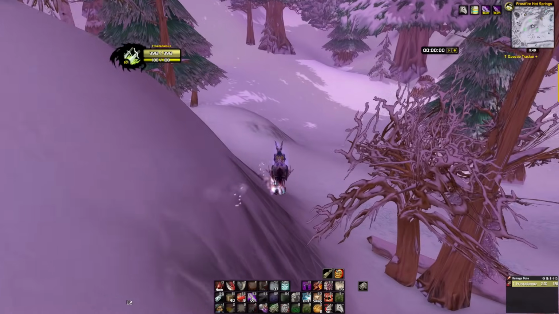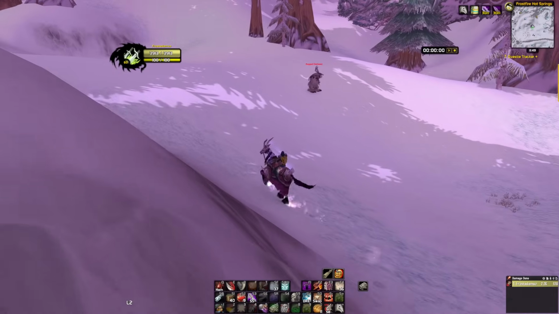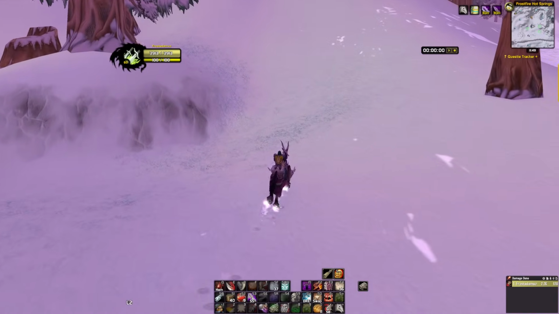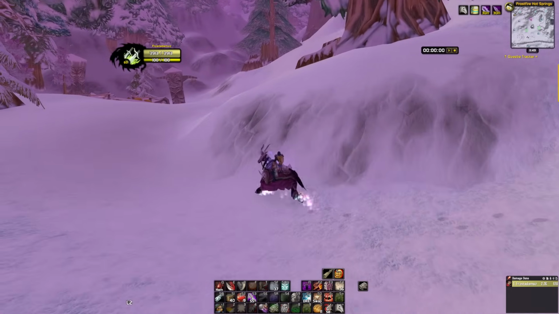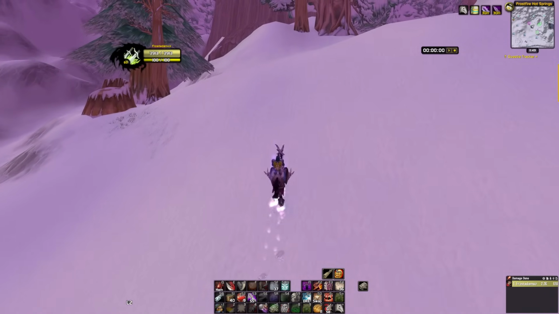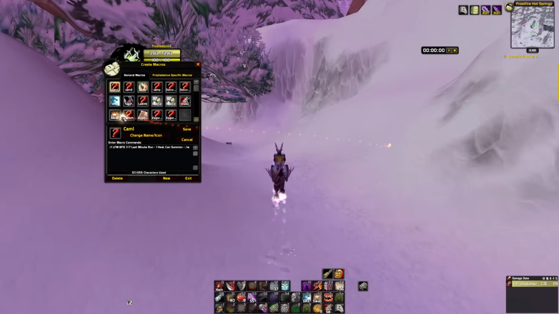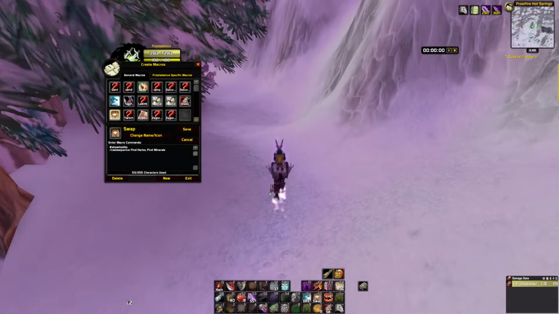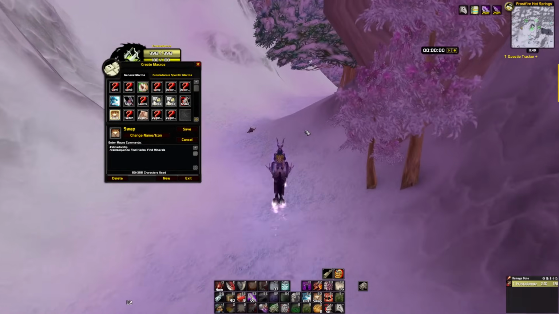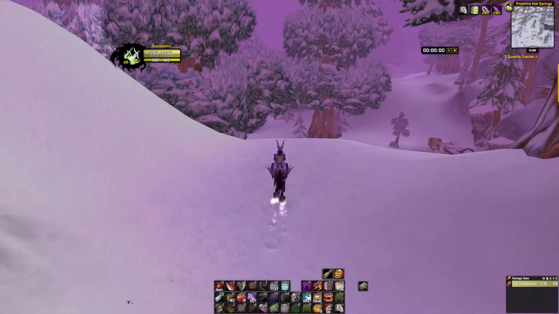I'm using the usual add-ons, Gathermate and Gathermate 2 with database imported from Wowhead. And I have a macro for swapping between finding herbs and find minerals. It's quite a simple macro. It's /castsequence Find Herbs, Find Minerals. Now make sure you use the show tooltip so you can see which one you have currently.